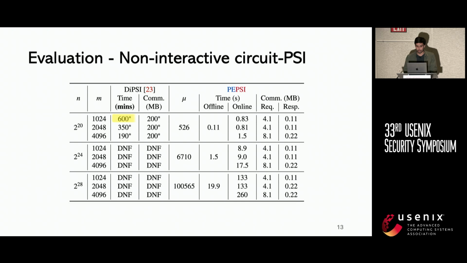For example, just taking the first row, which is 1 million server elements and 1,000 client elements, and I think these are 32-bit numbers, if I remember correctly, that we're comparing, or maybe 16, I don't remember. But you can see that DIPSI has a runtime of hundreds of minutes with hundreds of megabytes of communication, but resorting to our protocol with the better equality operator and whatnot, you can get to a runtime of less than a second with less than 5 megabytes of communication, which is about 4 orders of magnitude improvement over DIPSI. So that's one setting. That's one of the related works that we compare to.